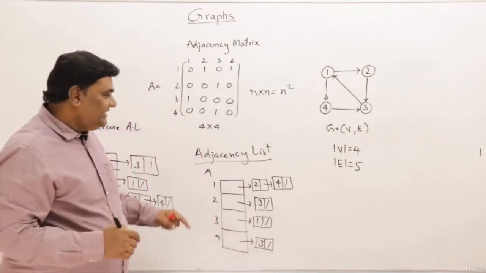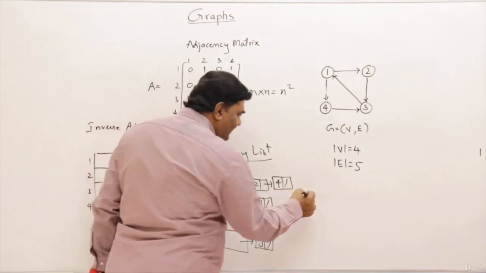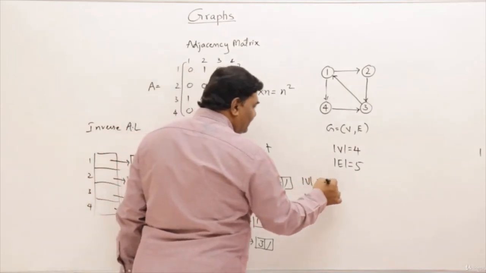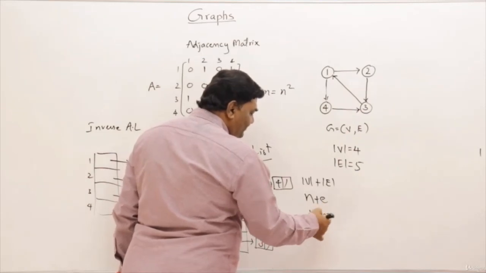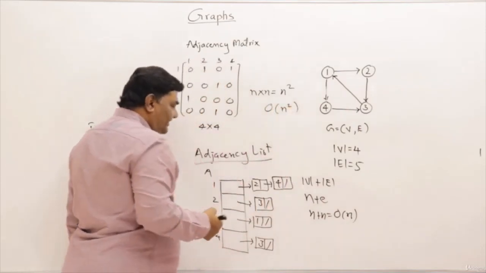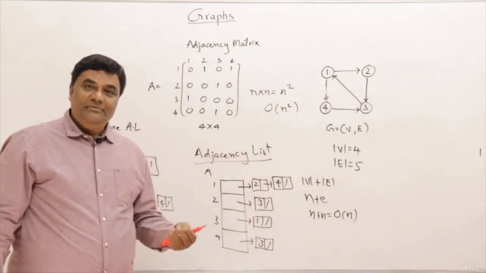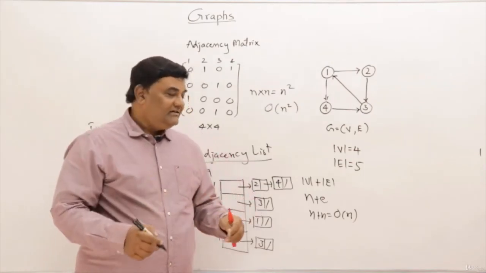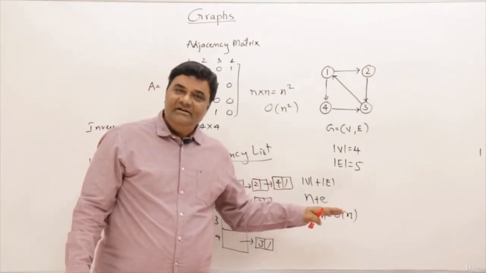And if any algorithm is using adjacency list, then the time taken for processing all this is number of vertices, n, that is v, and these are all edges, so e, that is small e. So this we can say both are n. For assumption, we can assume both are n, and we can say order of n, and this is order of n square. So if adjacency list data structure is used, then the time may be less, and if matrix is used, then the time may be more. So whenever we analyze any algorithms, we will analyze their time assuming that they are using adjacency list. So we assume that the time taken for accessing the data structure may be n.